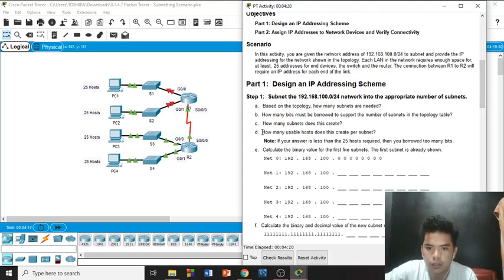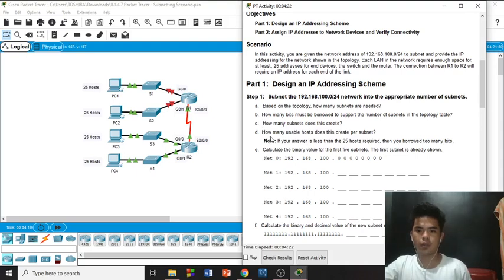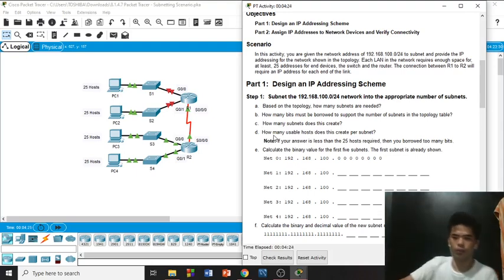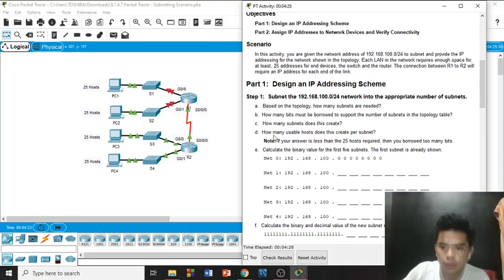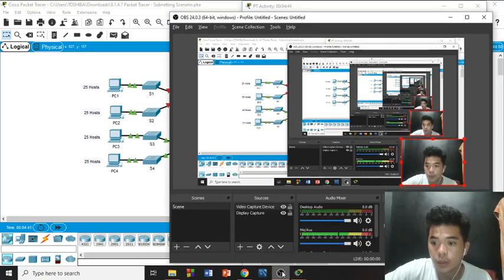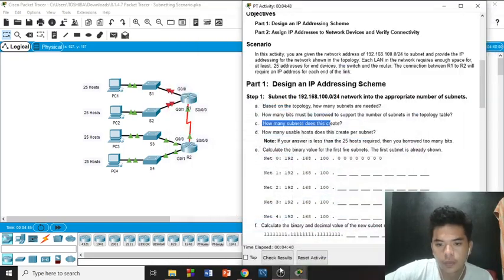How many bits must be borrowed, based on the topology table scenario, for at least 25 addresses? We're going to borrow 3 bits. How many subnets does this create? Borrowing 3 bits gives 2 to the power of 3.